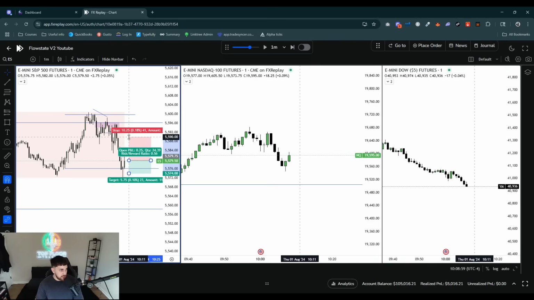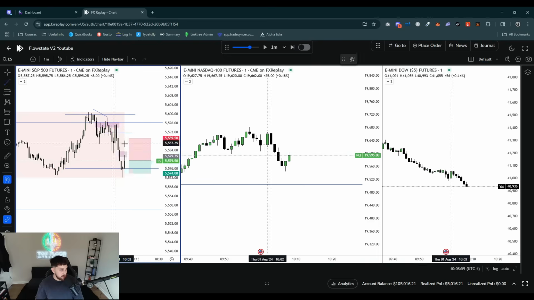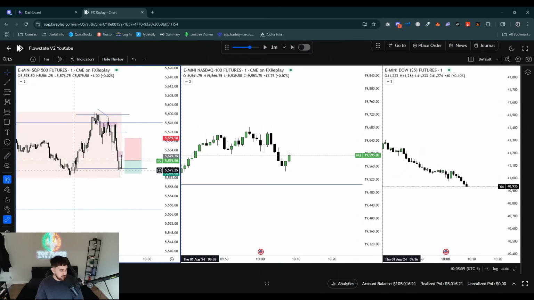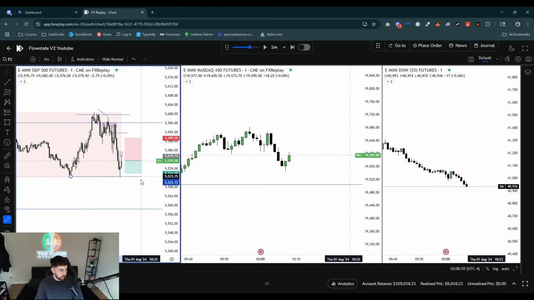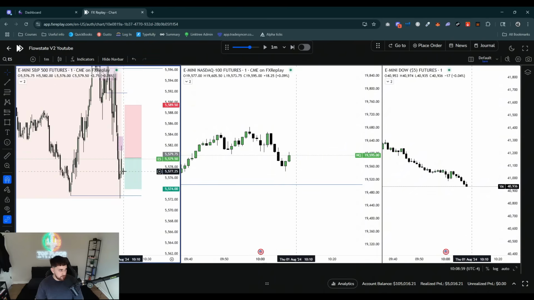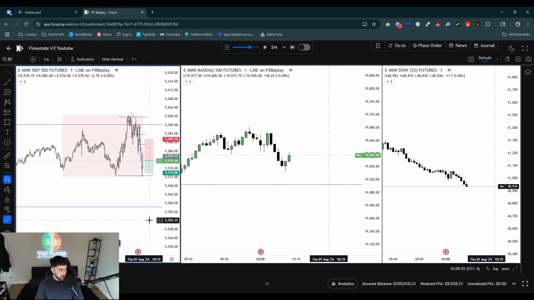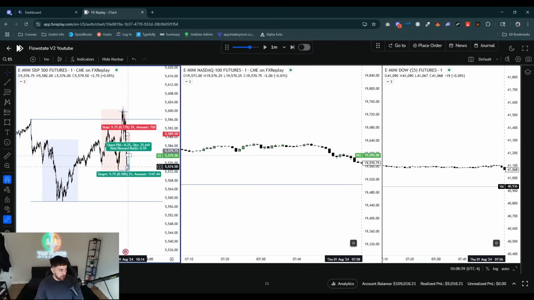I'm going to set the stop up here. I don't even want to see it get above this fair value gap. These two fair value gaps are very important because we did take out this low, or these lows right here. So this fair value gap, or both of these here, because it is tapping to the upper one and it looks like it closed above this one. I definitely want to see this one hold. So I'm just going to give it a little bit of wiggle room in case it wants to come up and maybe tap this order block right here. And I'm going to aim for the CRT low right here.